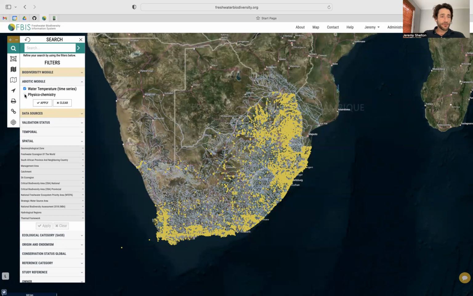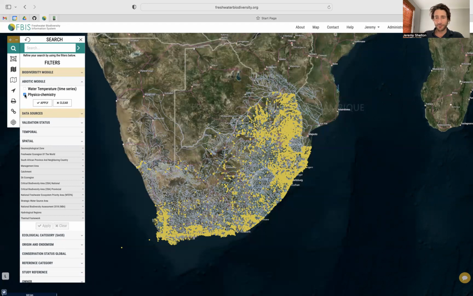The next option is to filter by data that have physicochemical data. And let me just explain that in a little bit more detail. So very often when biodiversity data are collected, certain physicochemical parameters are measured at the same time.